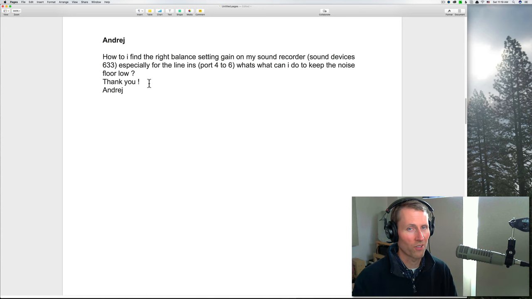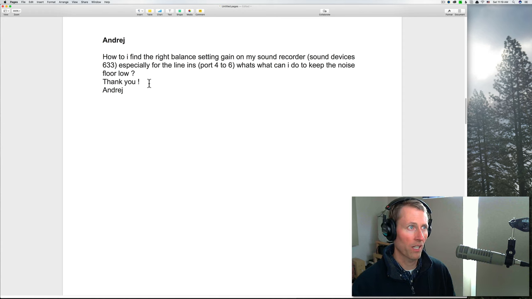Great news on the Sound Devices 633 is that you don't have to worry about that very much, because the Sound Devices 633 has extraordinary preamplifiers in my experience. So there's not a lot of noise. They are in a different league than most of the recorders we talk about on this channel most of the time. Even better than the Zoom F series recorders, certainly better than the Zoom H series recorders, certainly better than any of the Tascam DR series that I've used. So it's not really a major concern.